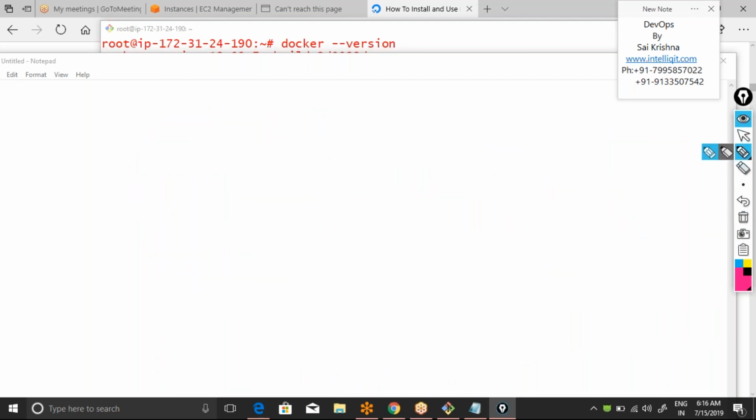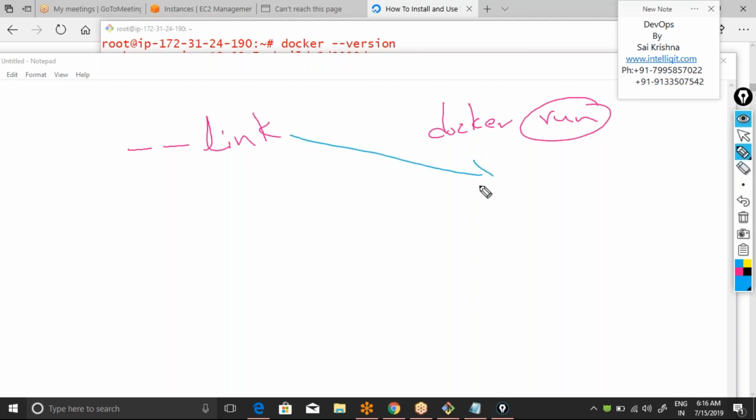How do you do the linking of multiple containers? To do linking of containers, one option is using something called --link. This is one of the options which are available in our Docker run command. When you're using Docker run, we can use the --link option, but the Docker documentation says that this link option is currently deprecated. What is the meaning of deprecated? It might not be available in further versions of Docker, which might or might not support it.